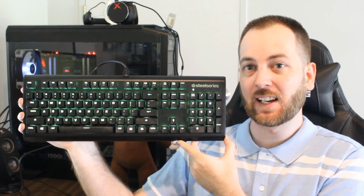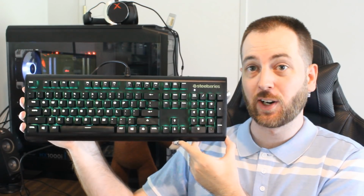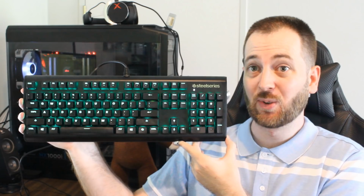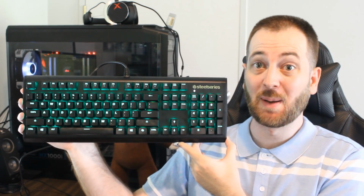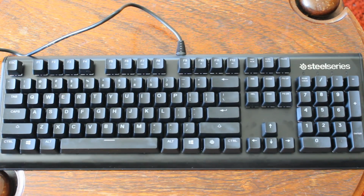So yeah, it's pretty loud. Definitely the space bar is very loud. It's pretty much as loud as my Cherry MX Blue keyboard, so yeah, not sure what's going on there, but it's still, I don't know, not too bad, but you maybe don't bring this one to the office, let's put it that way. So yeah, layout wise, it's pretty typical.